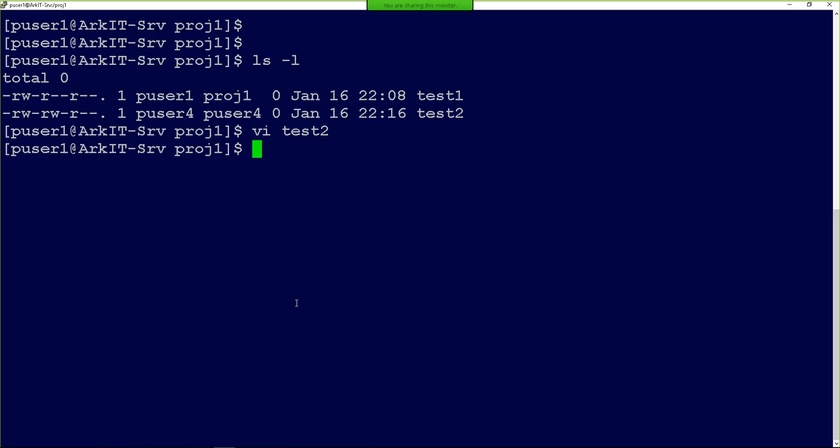Okay, this type of error we don't want, because we are working as a group. The files you create should be accessible to your group members, right? So what permissions should you get? You should get read and write for the user and the group members, and we don't bother about the others. If I get others as 0, no problem, but the user and group permissions should be read and write, and the group ownership should be project 1.